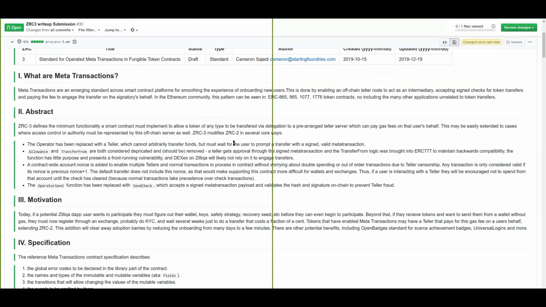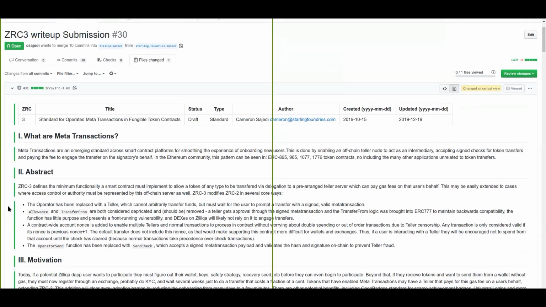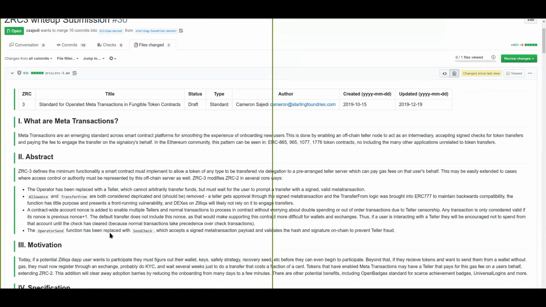Basically, the first one is primarily to provide a way for token holders to transfer tokens without needing to go and get gas from an exchange. And here's the abstract. This is a great place to start since we've already done the ZRC2 run through. This just details how it's changed. The core changes are, I did this at least so that it's obvious that you're not in ZRC2 anymore, I changed all instances of the operator to a teller. And the teller is not exactly like the operator, although the pattern is very similar.